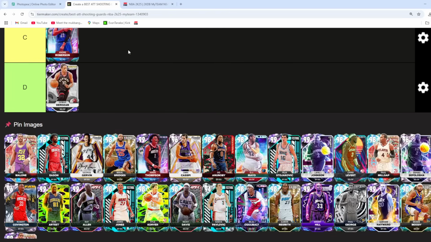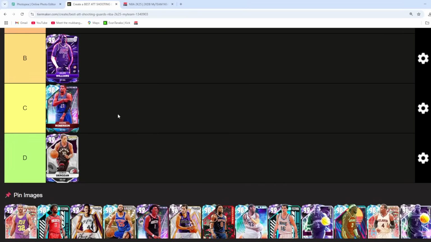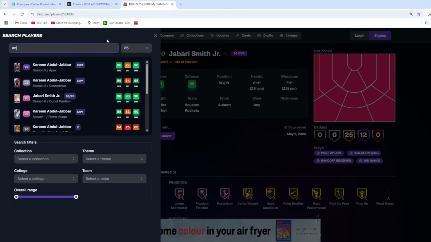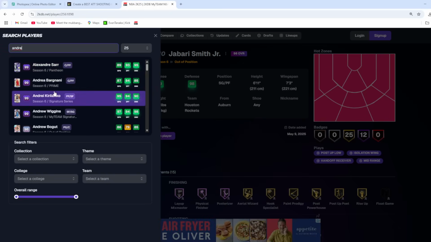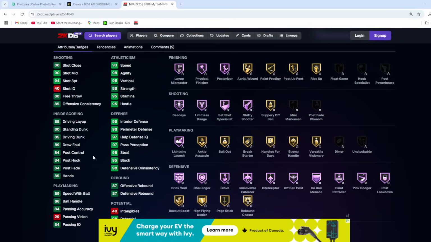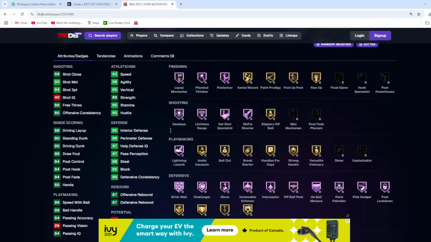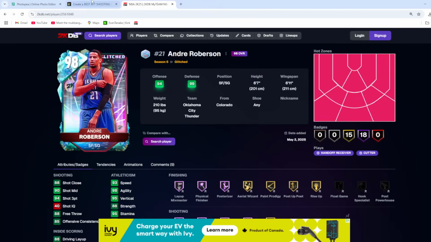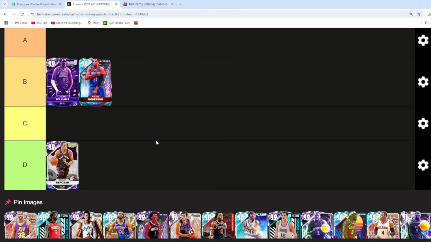Now talking about Galaxy Opal Andre Roberson, I think he's decent. I think realistically, because of his jump shot, he can't be any higher than B tier. His jump shot's not great, but his defense is really, really good. If we take a look at Roberson here, 6'7" at the 2, 6'11" wingspan, amazing defensive card, like great defender. His sigs are actually not that bad. Like he's got Booker dribble style, Tare escape, jump shot, not great, but it's not horrible. So I feel like for me, Roberson is probably fair in that B tier category.